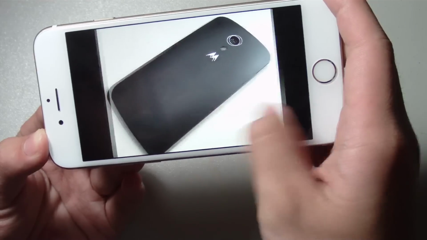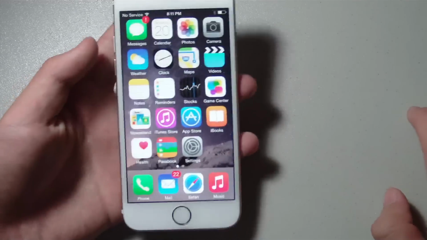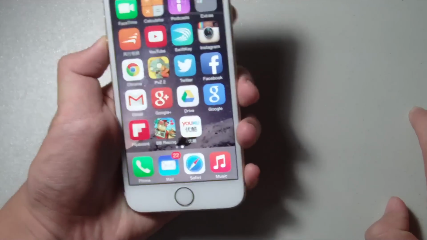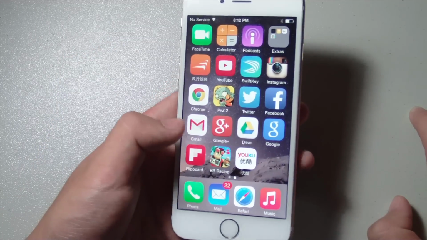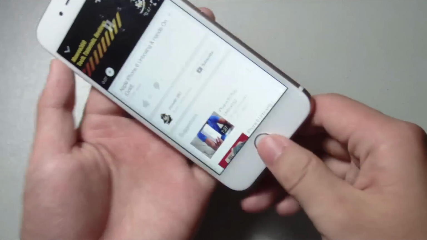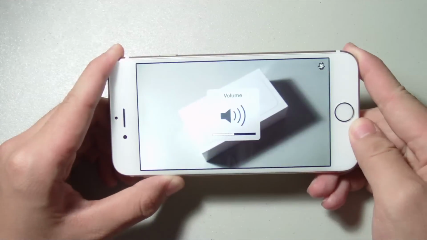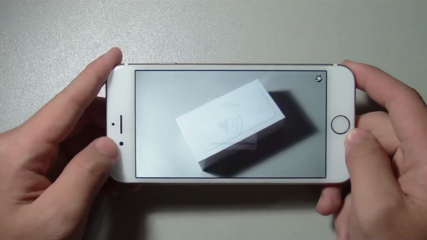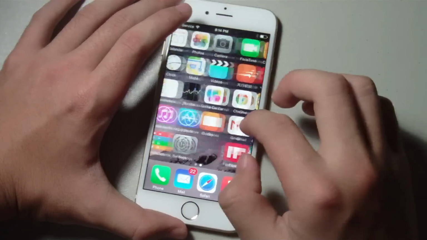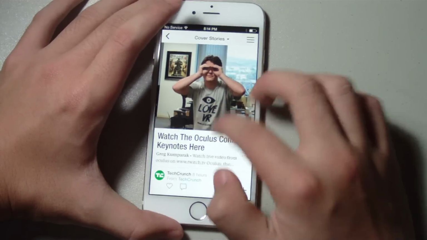So yeah, the iPhone 6, especially with iOS 8, is just really incredibly fluid and smooth, no lag or delay whatsoever. Just a really smooth and enjoyable experience all around. It really feels like the phone is made for the software and the software is made for the phone, so they're perfectly optimized with each other. This thing flies through everything you throw at it, be it watching YouTube videos, browsing the web, launching applications, or whatever else you do with it. It's always fast and responsive every single time.